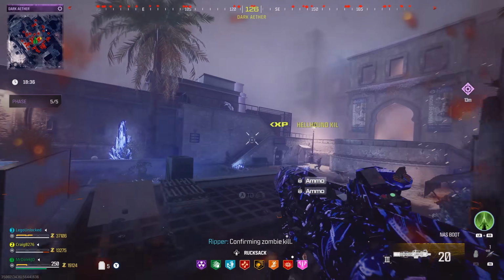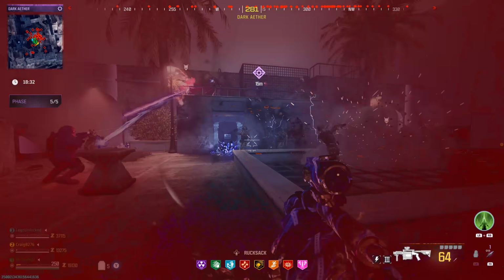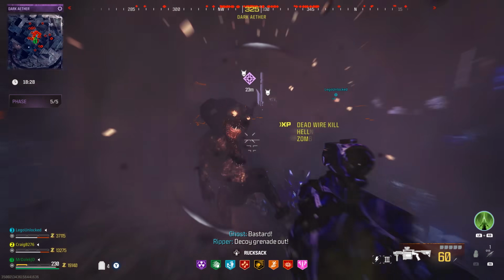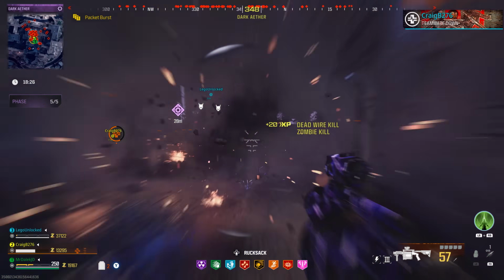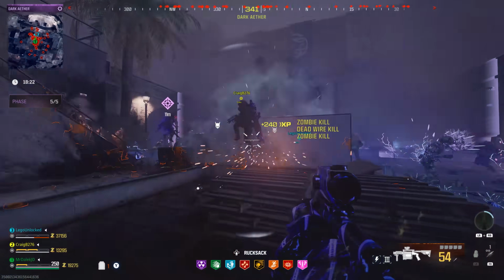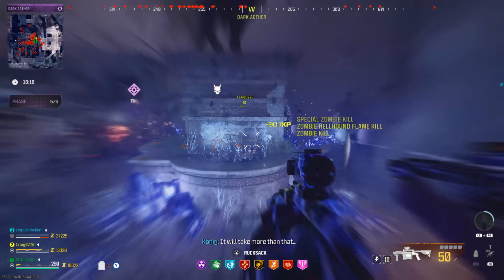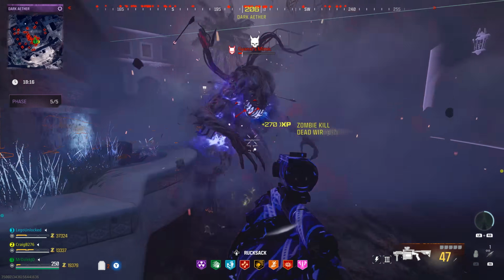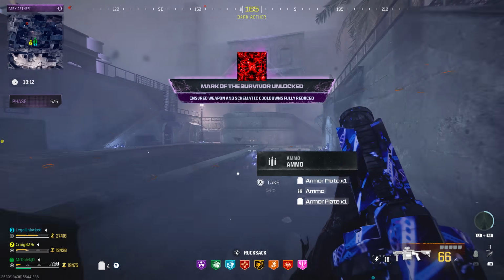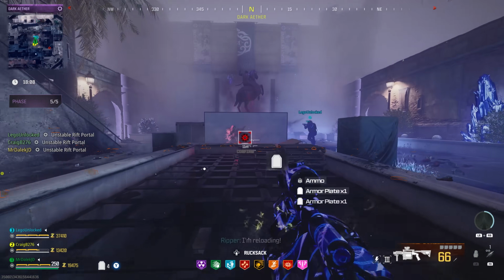And the final HVT boss that spawns is the HVT Disciple boss from the Season 3 Reloaded Dark Ether mission, but this time you need to remember it spawns other HVT elites that you need to take out first before the Disciple boss can be damaged. Each of them will have a marker above their head, so you know you've got to take them out and target them first. And once completed, you will be given the camo if it's your first completion, being Mark of the Survivor unlocked, as well as ensured weapon and schematic cooldowns fully reduced.